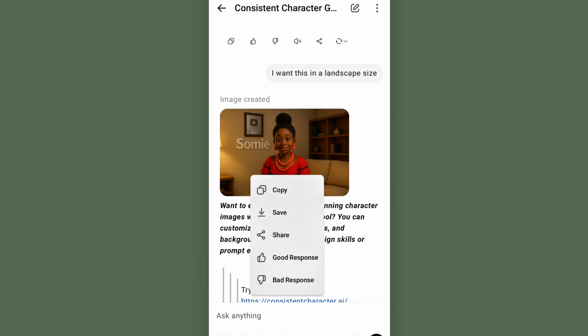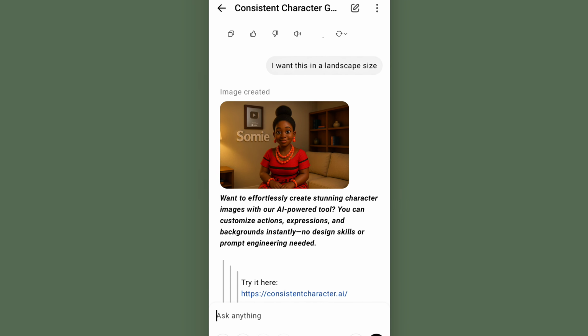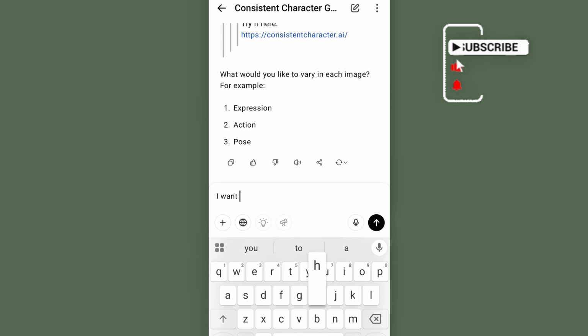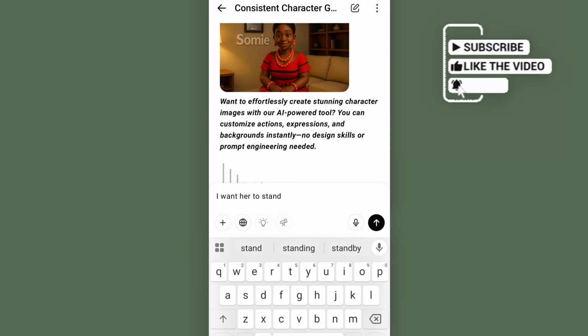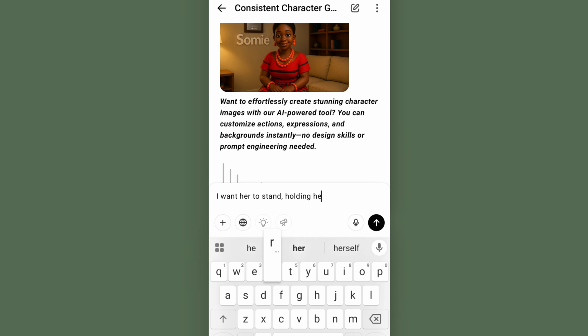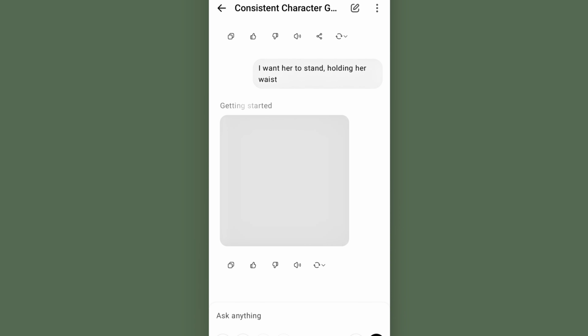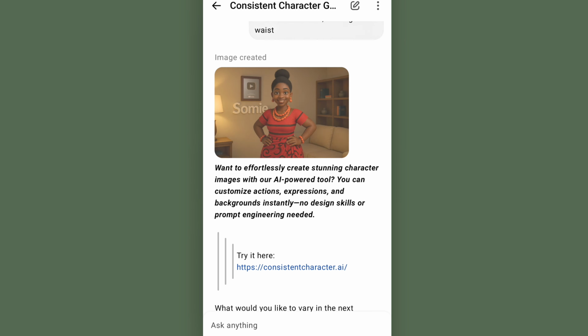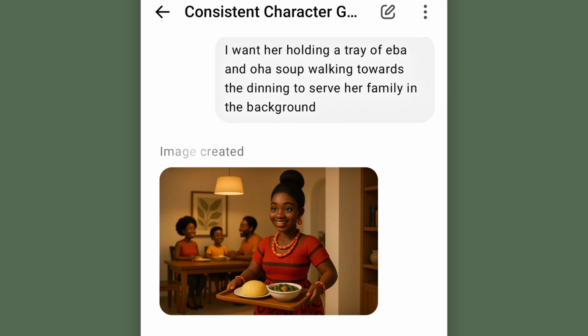So I went to download it because I liked it. The most amazing thing about this consistent character part in ChatGPT is that you get the opportunity to create so many different photos of your character doing different postures and different poses without having to tamper with the looks of your character. Like it's that good. So make sure that you're saving the photos that you are generating, right? You can just basically freestyle, but make sure you download all photos.